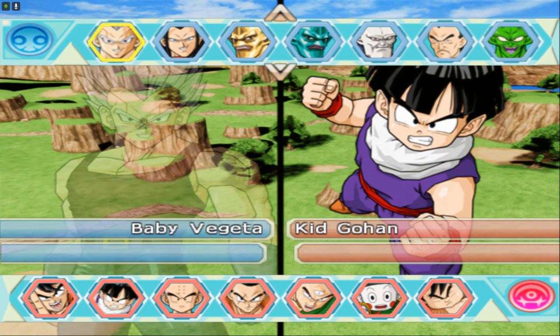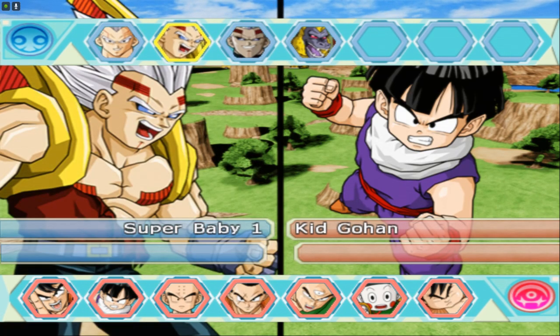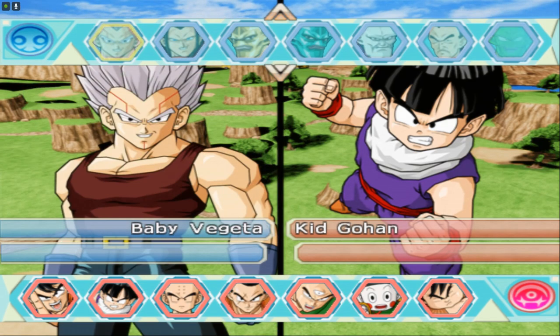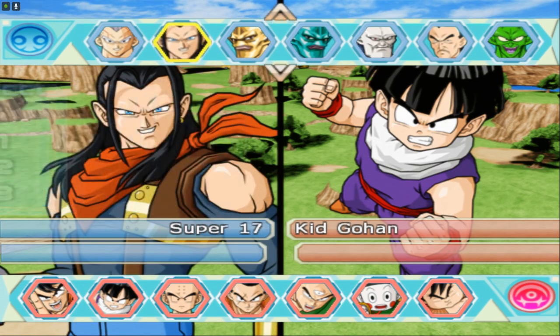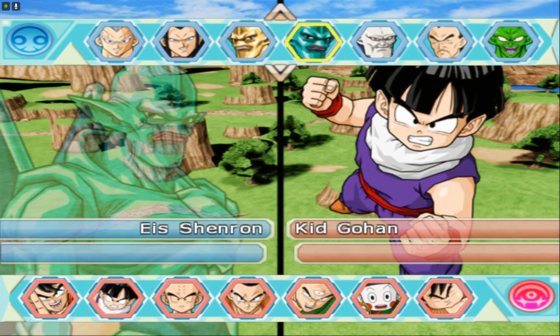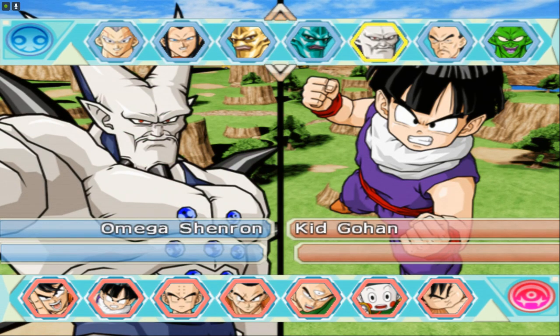Okay. Baby Vegeta. We have Super Baby, Super Baby 2, and Great Ape Baby. From GT. We have Super Android 17. Nu har Shenron from a movie that I still have to watch, Ace Shenron and Omega Shenron. I believe that's the next movie I need to watch. But first I believe I need to finish the Blue Saga. I never did, I believe.